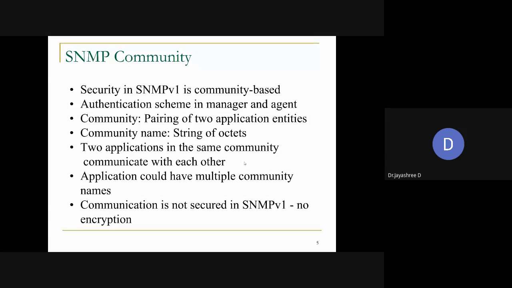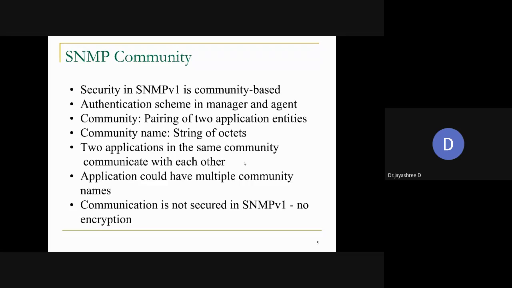Another thing is, if you know the community name, you are able to access that MIB which you have been allowed to. That is one of the drawbacks of this. But the community name itself is an authentication code. Suppose I have a password that I keep as a community code or community name. That will identify me, as well as allow the other person to access whatever MIB they have with themselves. So that is the authentication code.